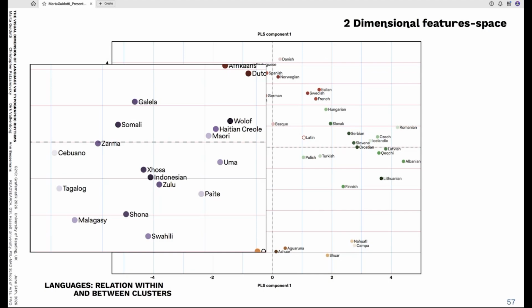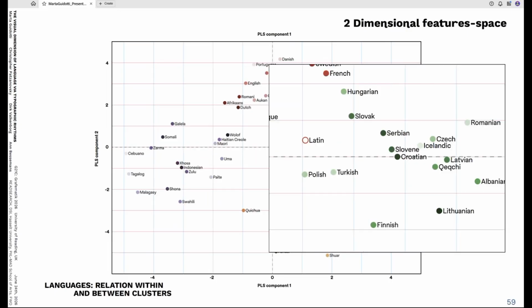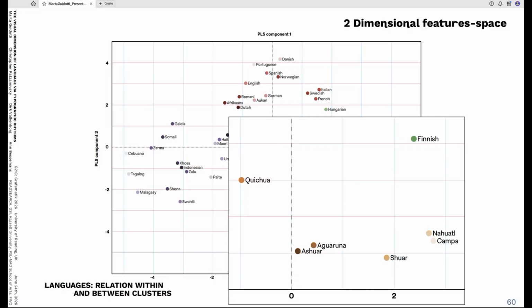So we still have to explore the behavior of those languages, like whether the visual behavior of those that are in extreme positions is the same as those that are more central or extremely on top of the representation of the feature space.